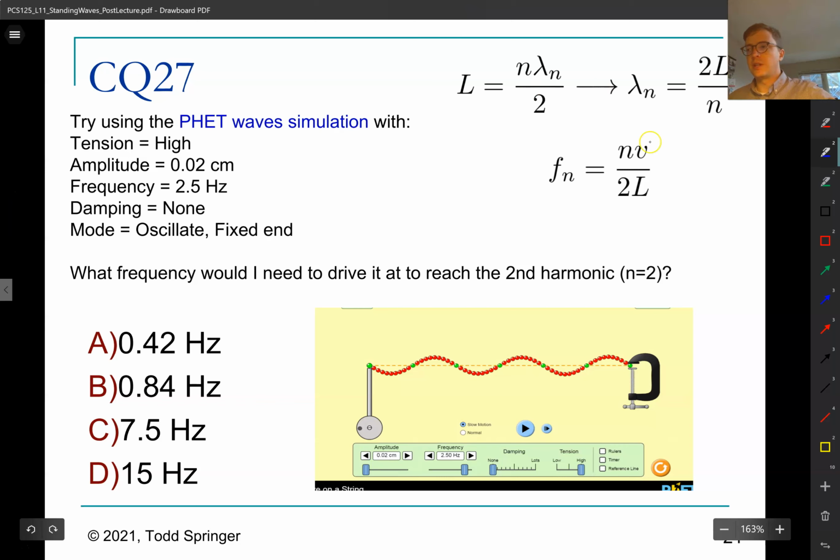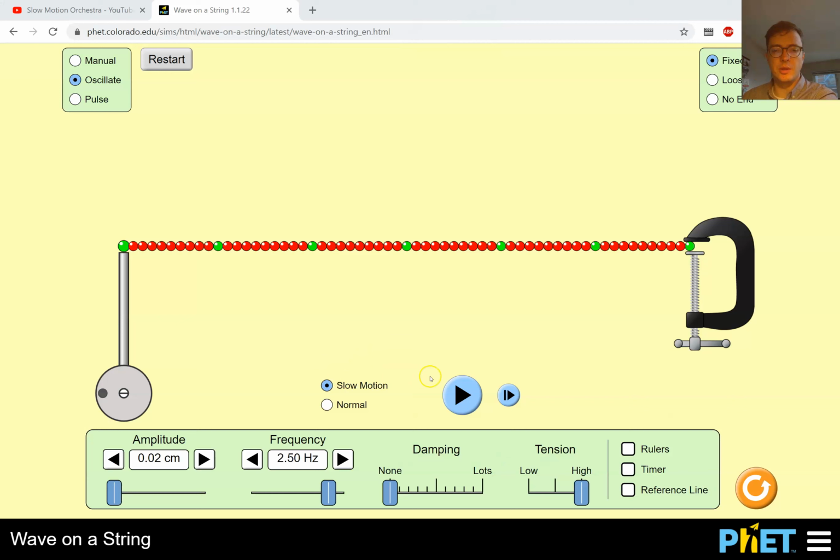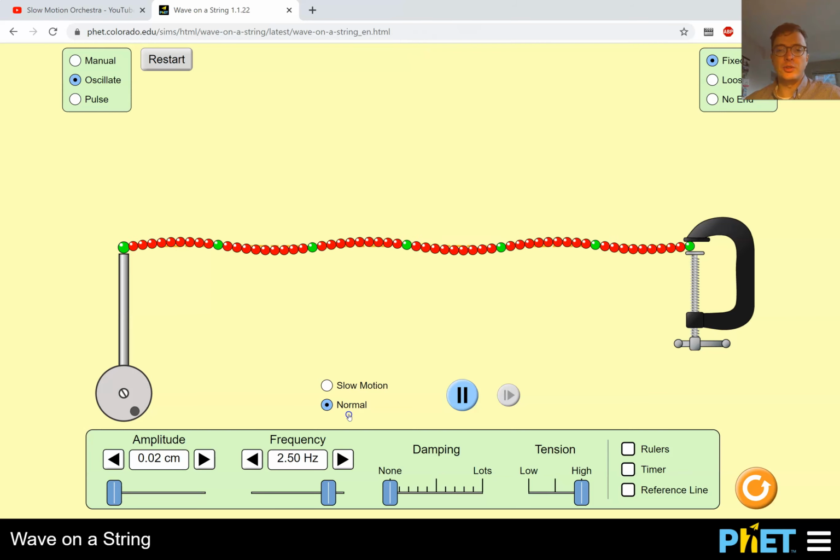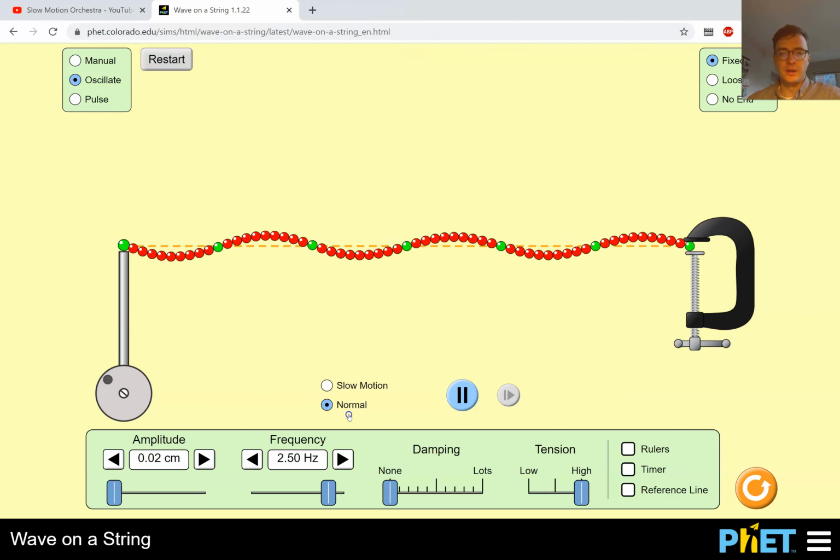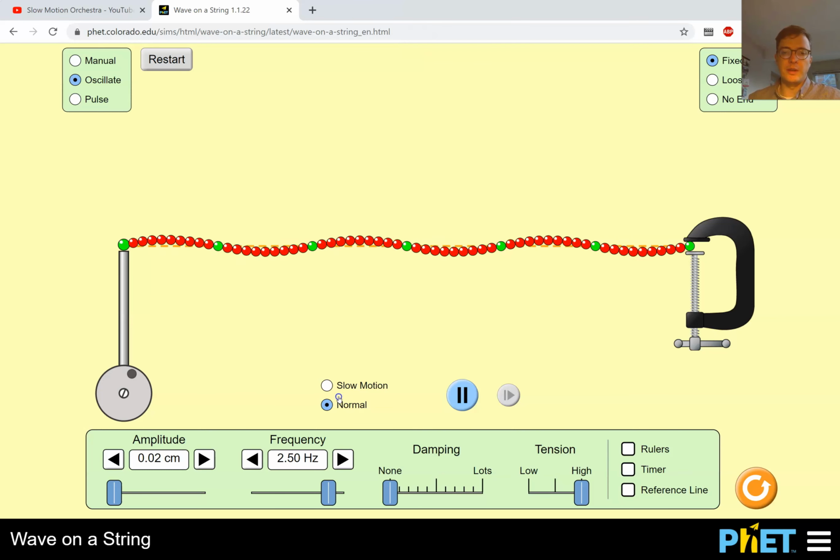Let me try to illustrate that with a simulation. Okay, so here we go. I've set up the string here to be oscillating with a very low amplitude and some frequency, and I've set this end to be fixed. Let me get that thing going. It's going to take a moment. Let me put it in fast motion for that standing wave to develop. You'll see that I have chosen these parameters such that I am getting a standing wave. Okay. So now that it's being developed, let me put it in slow motion so you can see it.